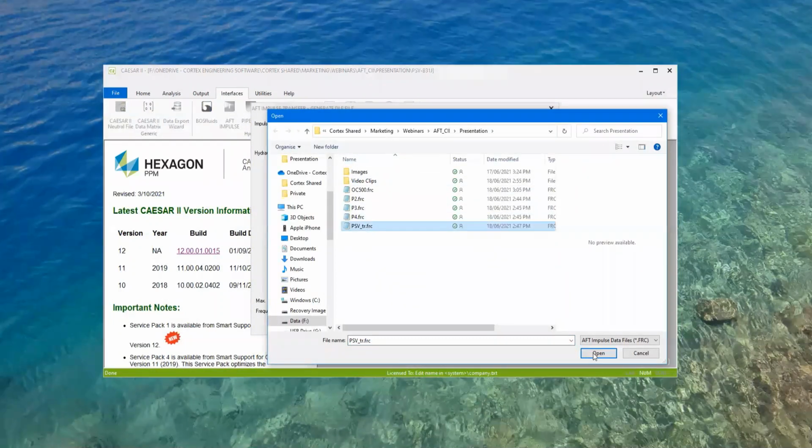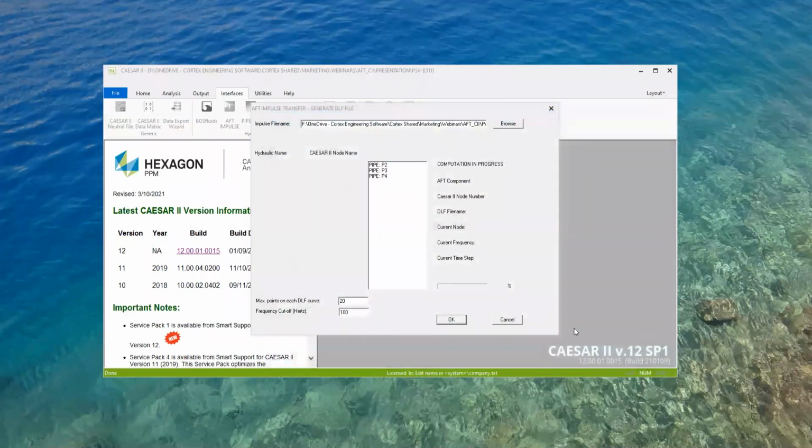We can input that into our Caesar2, and if we highlight these, we can nominate the nodes that each of these force sets applies to. So we've got P1, P3, and P4 there, designations from xStream.